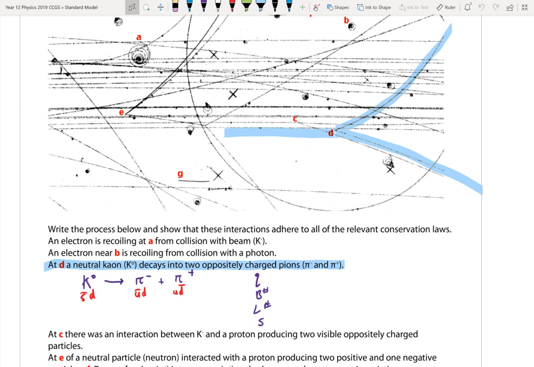Is it anti-strange? It has to be because strange has a charge of minus 2/3. No, wait. Anti-strange is plus 2/3. Wait. Strange is minus 1/3. Anti-strange is plus 1/3. So plus 1/3 with the down minus 1/3 gives you 0. Okay, sorry, I got a little bit confused there.